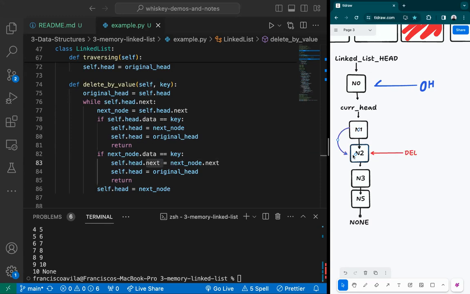So it's going to take a look at number 2, see that node 2 has a link to node 3, and it's going to create a new bridge where node 2 and node 1 are no longer connected. So now when I go through my linked list, node 1 is connected to node 3, and node 2 is now separated from the chain links. And then after that, I just say my self.head is equal to my original head. So I'm resetting my head from going to node 1 back to node 0, and then I'm returning my function.